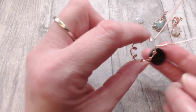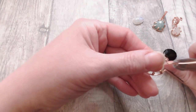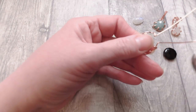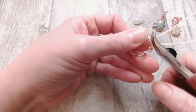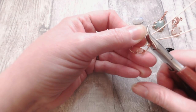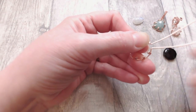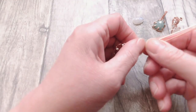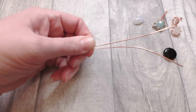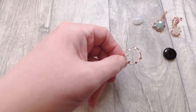So if I drop that back out for now, I'm going to take these two upright sections and get them to be nice and straight. Now don't rush this part. It's very tempting to run on through a design as quickly as possible. What we're looking to do is get some strength into those angles now, because we'll be corseting those two upright wires together to help us create the bail in a little while. You can, if you want to, just open those ends out to make life easier later on. But where we're at now, I'm quite happy with how that's looking.